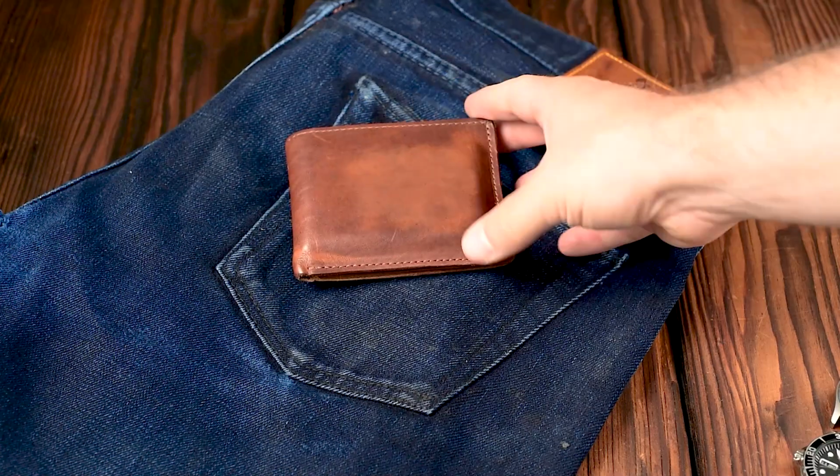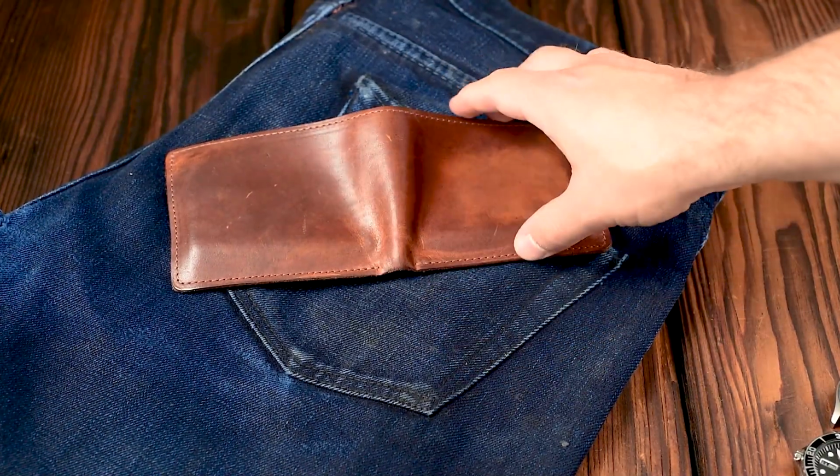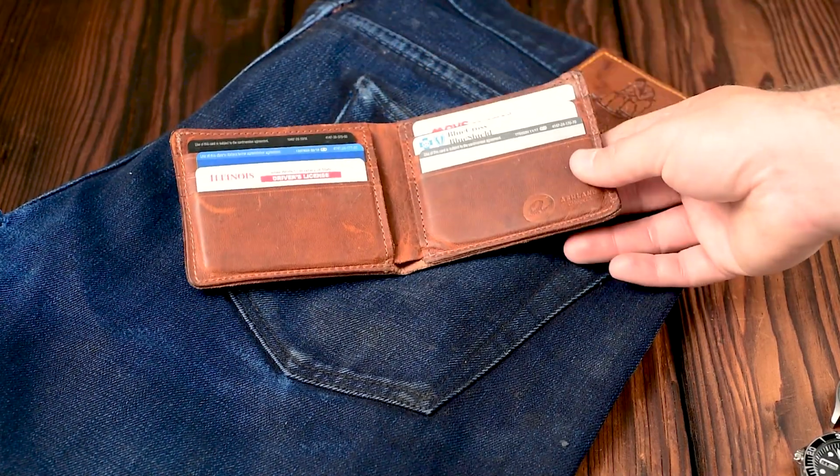And I want to get into some wallets as well that we're shipping out today, but let me give you a day 53 update on the 100% English tan Johnny the Fox that I've been wearing. And I'm really enjoying this one.